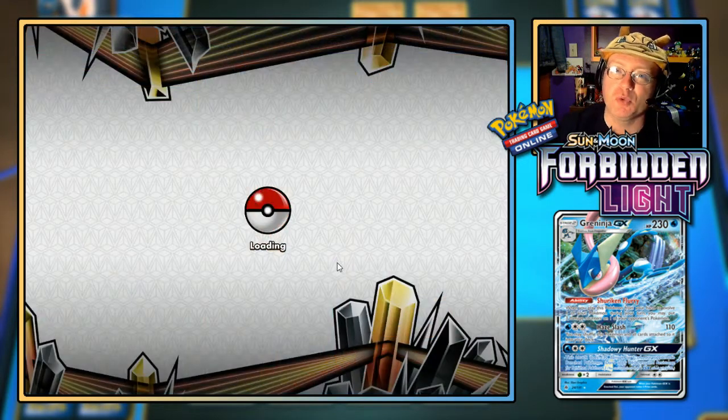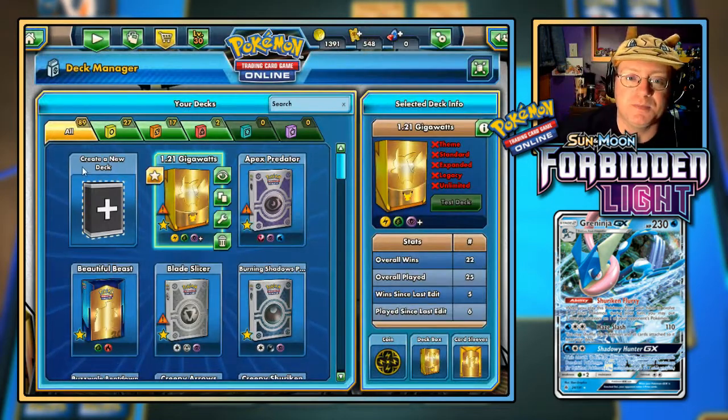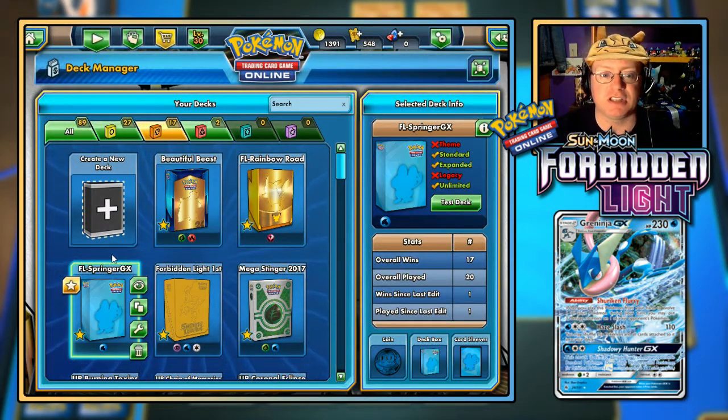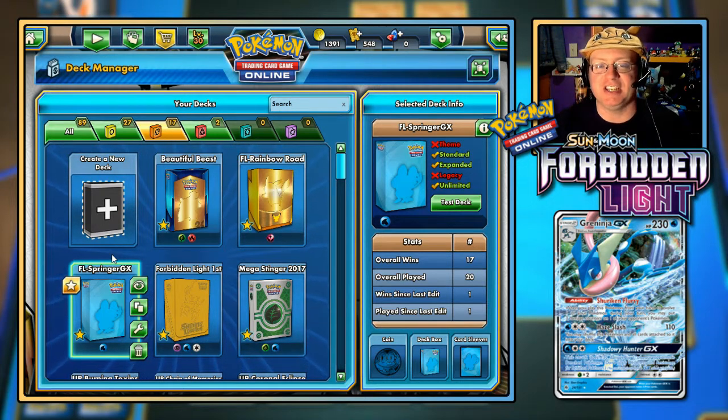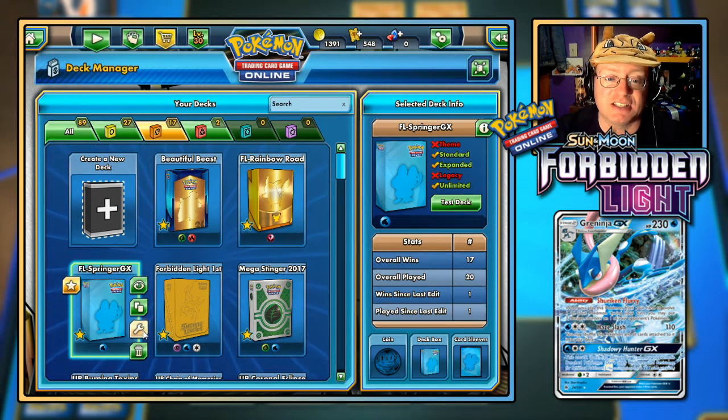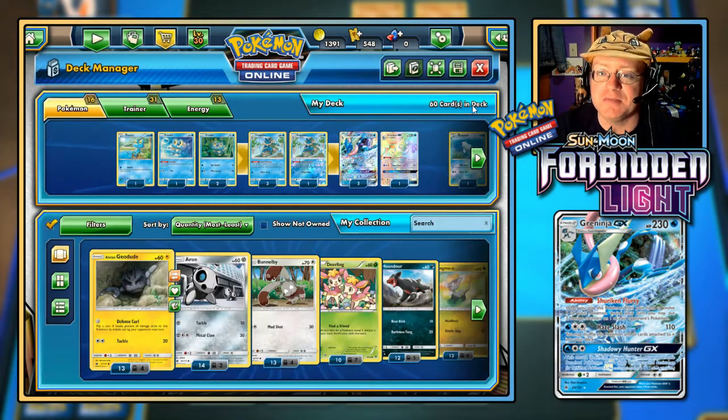It took me a little bit of wheeling and dealing to get all these cards that I needed. Let's go over here to the theme decks, or the standard format, and we got the, I'm just calling it Forbidden Light Springer GX. Springer is the nickname that I gave my Greninja way back in the Kalos region of Gen 6, and yeah, I want to honor him with this deck.